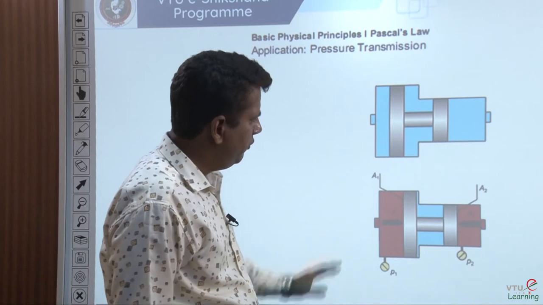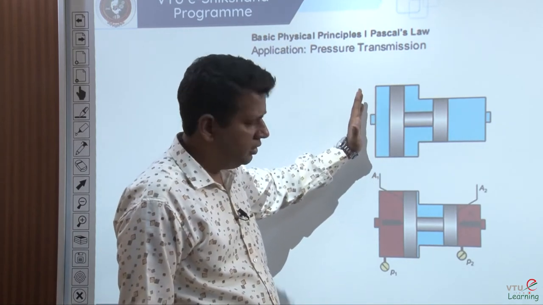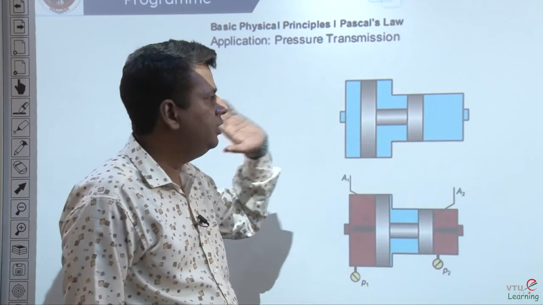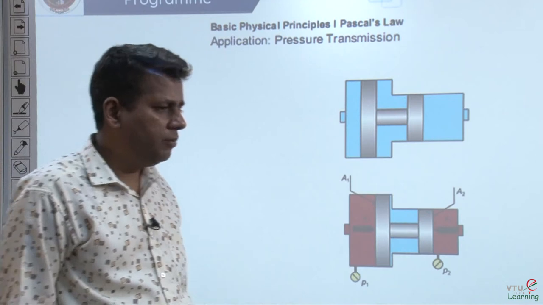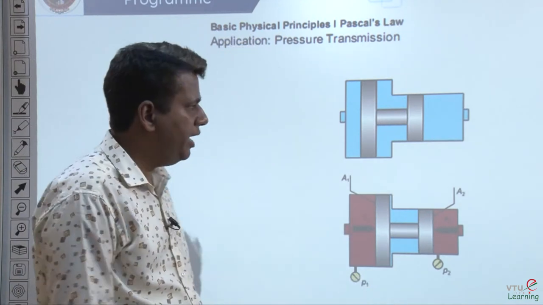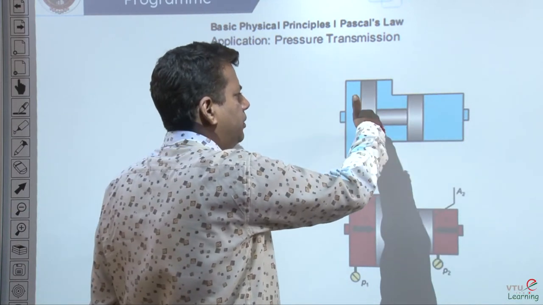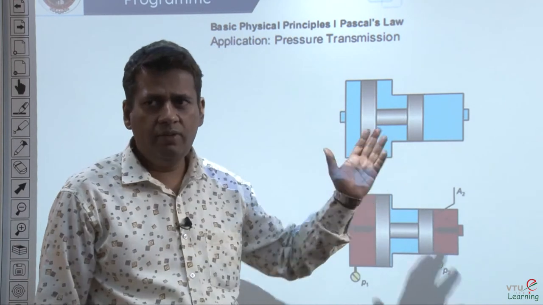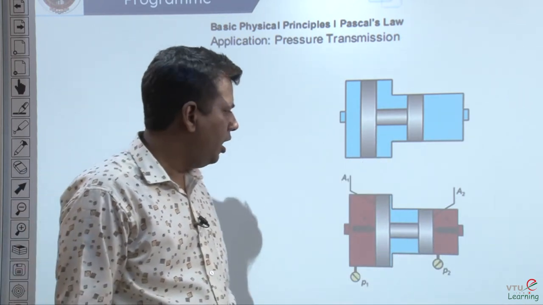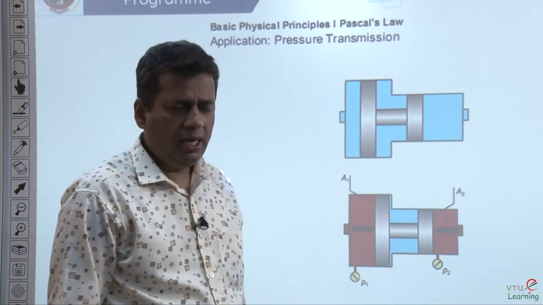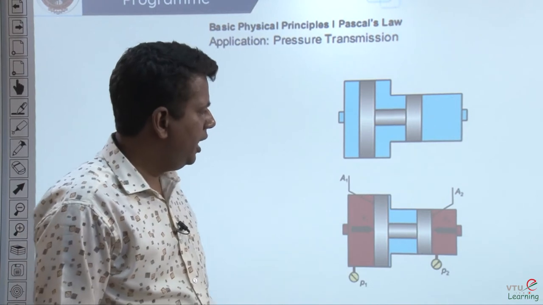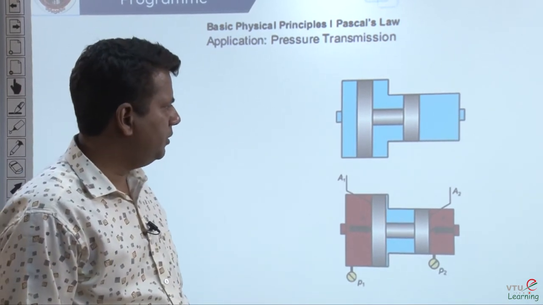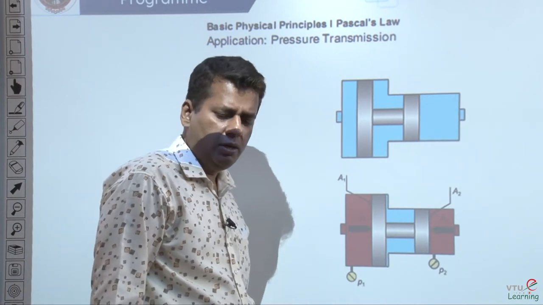Now, what is happening is, if you put pressure on the larger piston side, the smaller piston will move on either side, because the pressure is transmitted to the smaller piston via the link. The reverse, if you apply pressure on the smaller piston, it is transmitted to the larger piston via the link, right. So, using the pressure, you can transmit to either of the pistons. And of course, as usual, A1 is the area of the larger piston, and A2 is the area of the smaller piston. F1 is the force acting on the larger piston, and F2 is the force acting on the smaller piston.